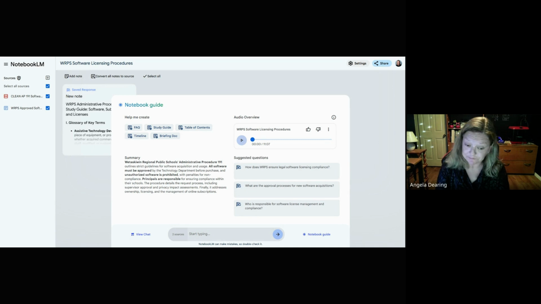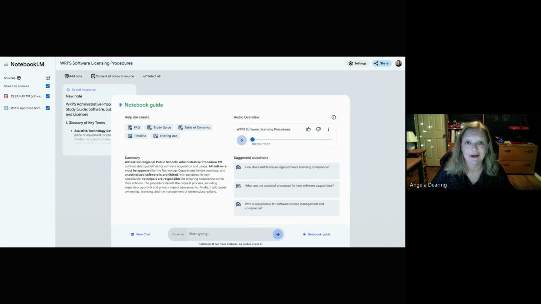So right off the hop, that makes it really unique from other AI models, because it's not going out into the World Wide Web and into all the data collection that the big models like ChatGPT and Google Gemini are using. It's only using what you give it. I was really fortunate to see it demonstrated by some people from Google in person, and to ask them a bunch of questions about it. It has huge potential for student use as well because of the nature. So I'm really excited.